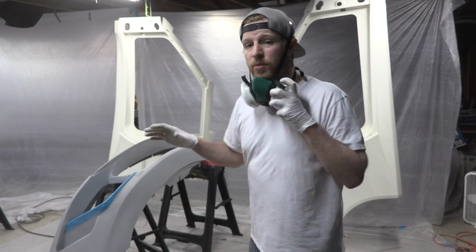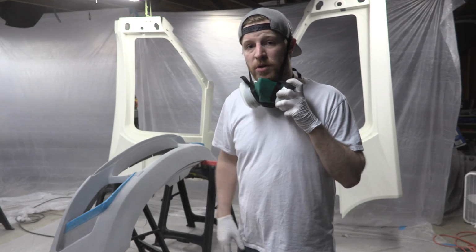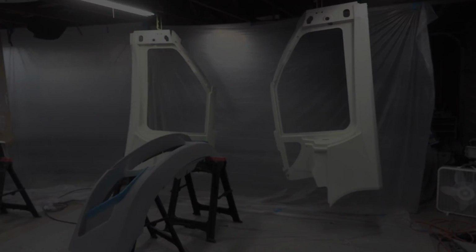So next step, we got to tack rag off everything that we're gonna paint, and then it's time to put that first coat of that sealer primer on there. We're gonna do 2 coats total, but I'll be back with you guys after the first coat.